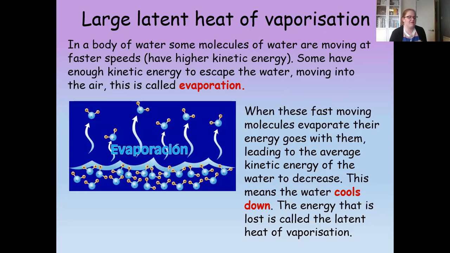Linking on to specific heat capacity of water, we also have a large latent heat of vaporization. In a body of water, some molecules of water are moving at faster speeds, so they have higher kinetic energy. Some have enough kinetic energy to escape the water moving into the air, so this is evaporation. We would define latent heat of vaporization as the amount of energy needed to change 1 gram of liquid to 1 gram of gas.